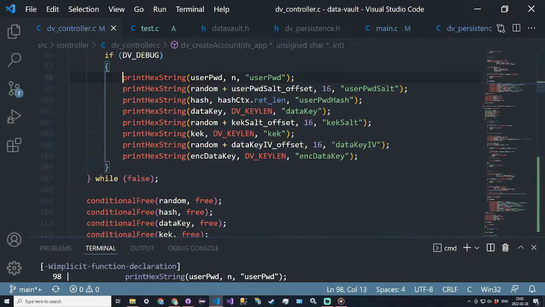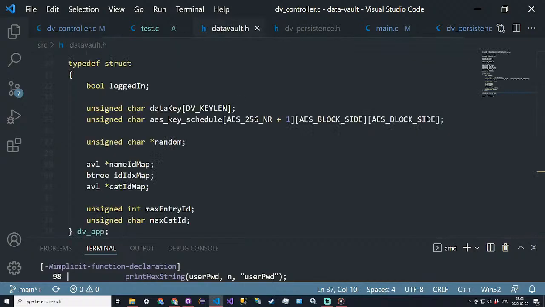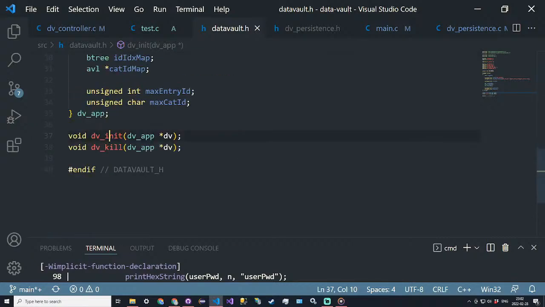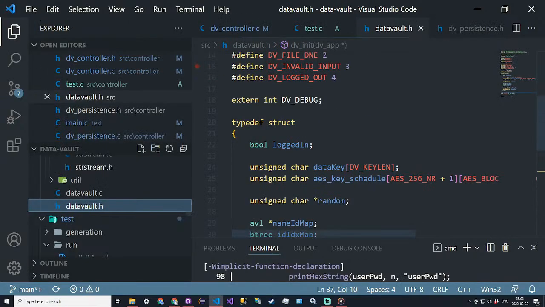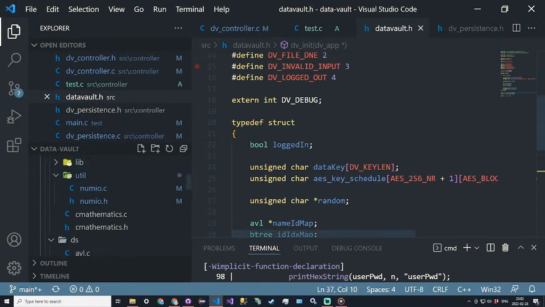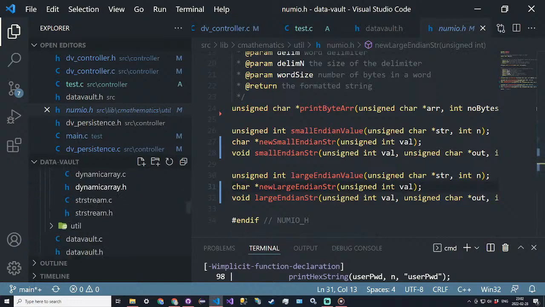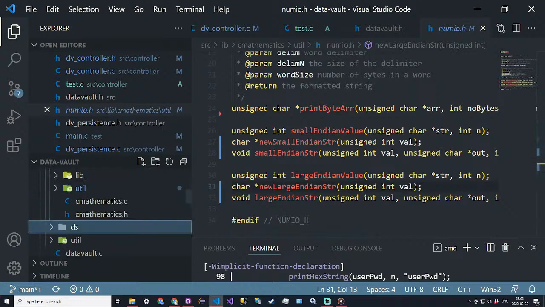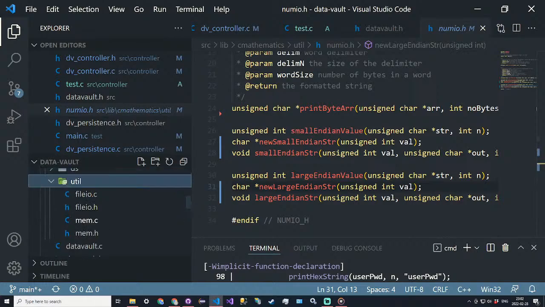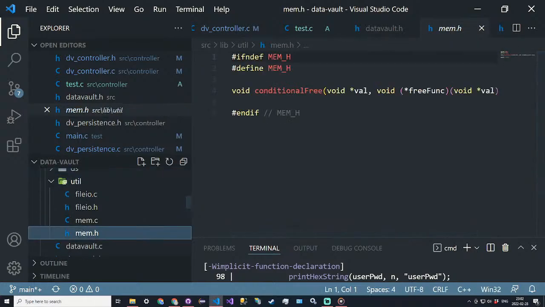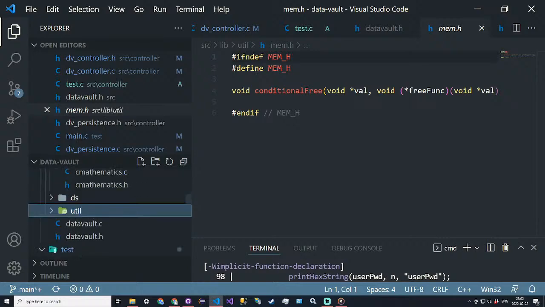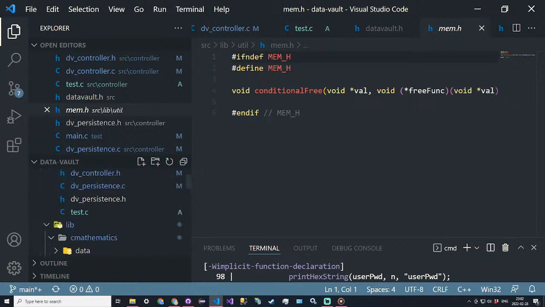Okay, I don't know where print hex string is. Let me find it. Maybe it's in the CMath. It's not print byte array. Is it in util? No, it's not there. Where is it?